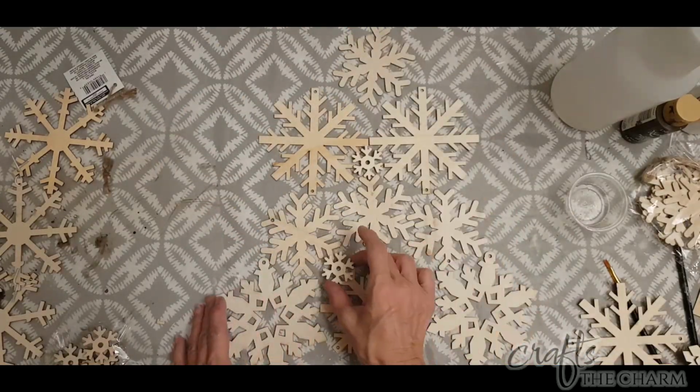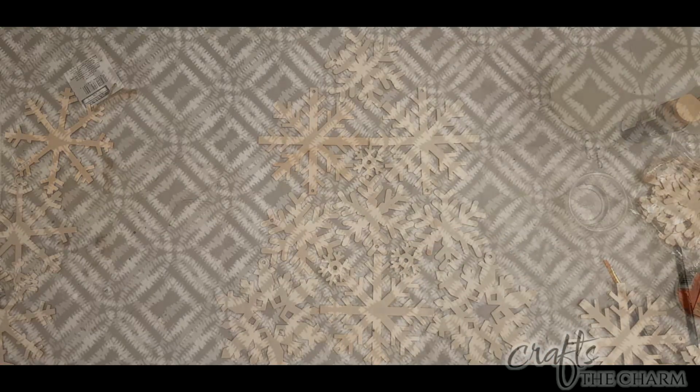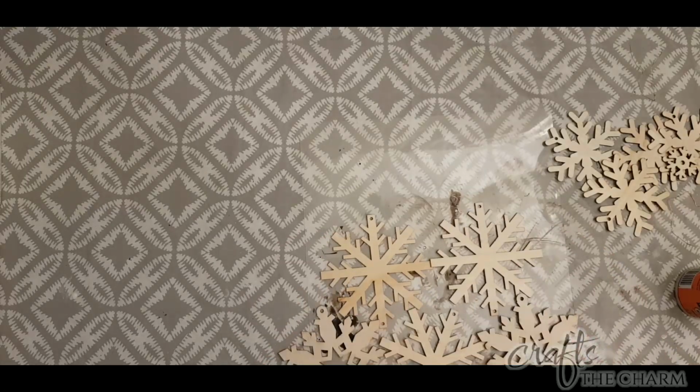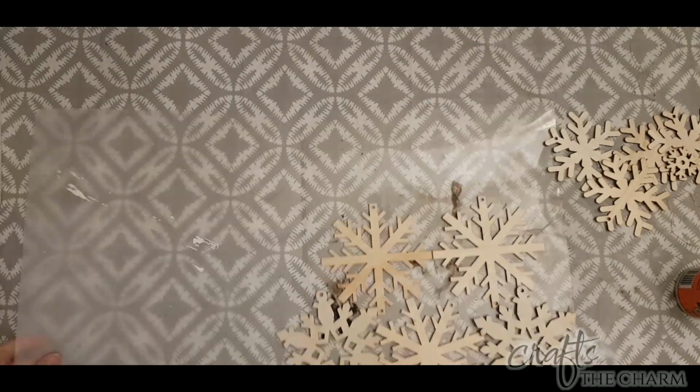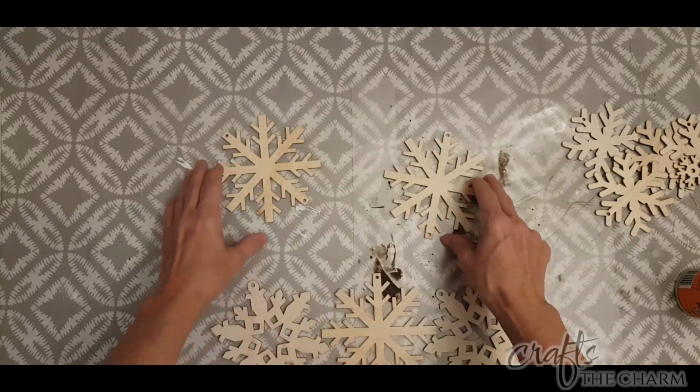And then I also got these really beautiful wooden snowflakes from JoAnn Fabrics, and they were $1.99, but when I bought them, they were on sale for $1, and I think they went down even maybe to 75 cents before Christmas. So I bought four of those because, again, we're going to be doubling them up.